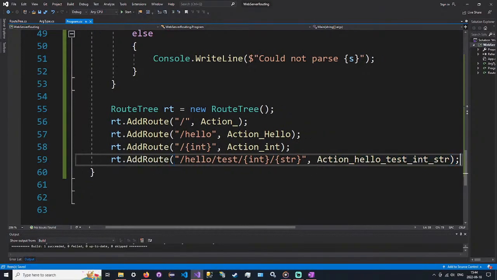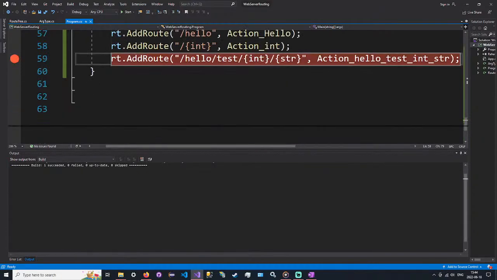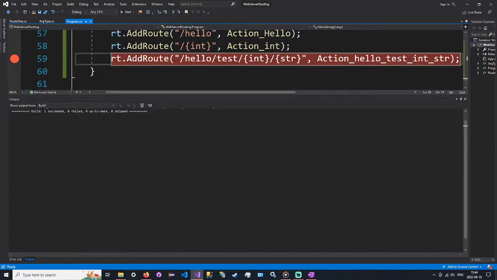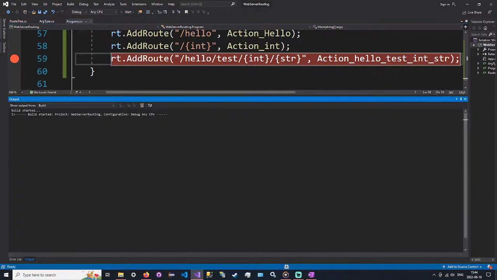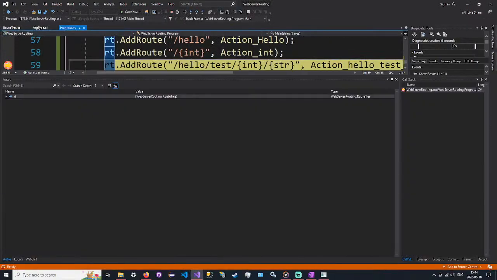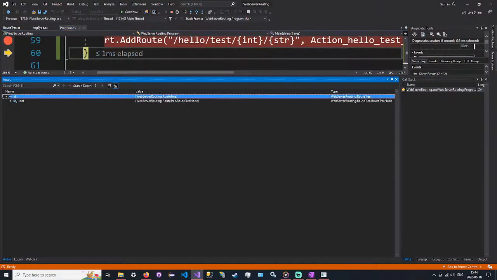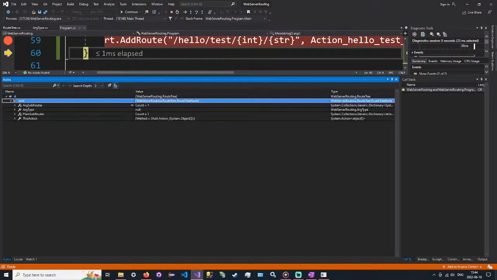All right, so I'm going to do a debug here and just visually inspect it. I know you guys won't be able to see it, but I'm going to try my best to show you what it looks like. So breakpoints set up. We have our route tree, and I'm going to step over the last one. So we have our root, and I wish I could zoom in here, but I'm just going to tell you what I see.